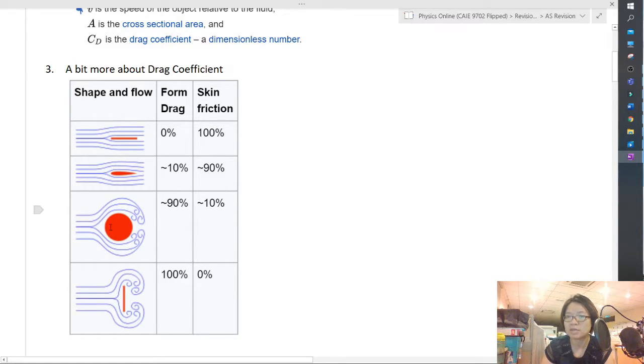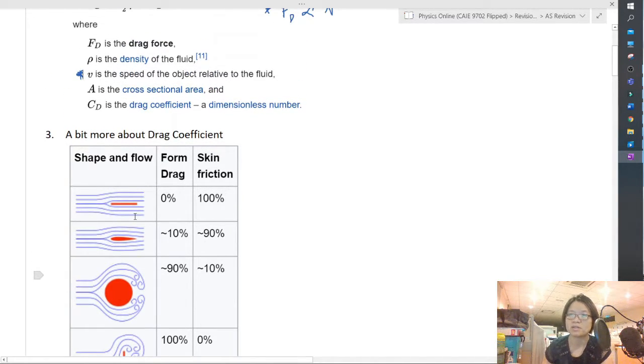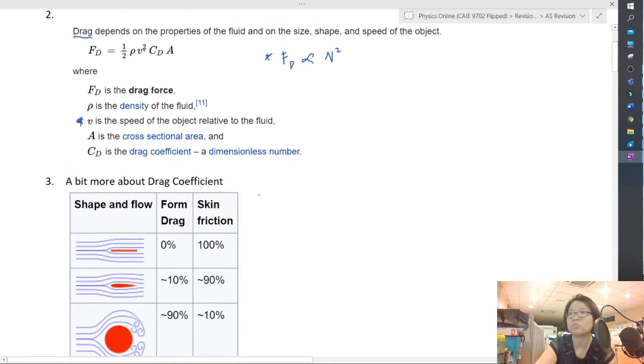The ball has some drag force but still okay. This shape, because it's like running around with a big manila cardboard, will feel the air resistance in its entirety because it's a flat, large surface area. So the surface area matters and also the shape of the object matters. But the important thing that you need to know is this: drag force is proportional to v squared. The faster an object moves, the larger the drag force will be.